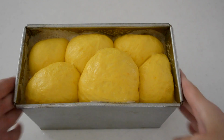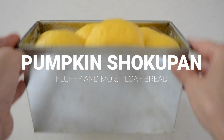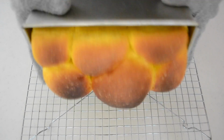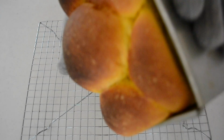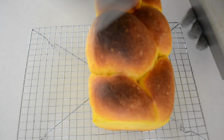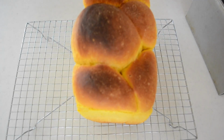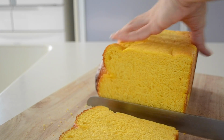Today I want to share with you my pumpkin shokupan. Do you like the taste of fall? For me, one of the tastes of fall is pumpkin. It's the time to enjoy baking for your Halloween and holidays. It's amazingly soft and fluffy, and the natural sweetness is so comfortable. It's not so sweet as sweet buns, so you can serve with savory dishes.